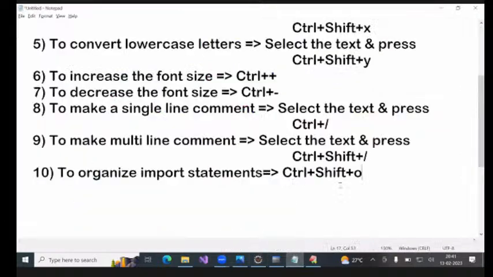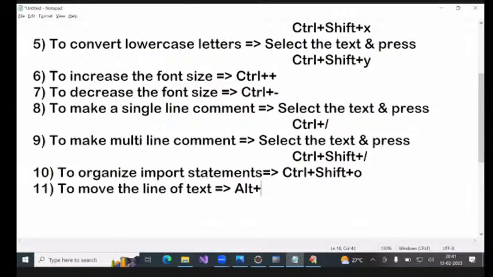Now to move the line of text, use Alt up arrow and Alt down arrow. If you want down, use down. If you want up, use up.